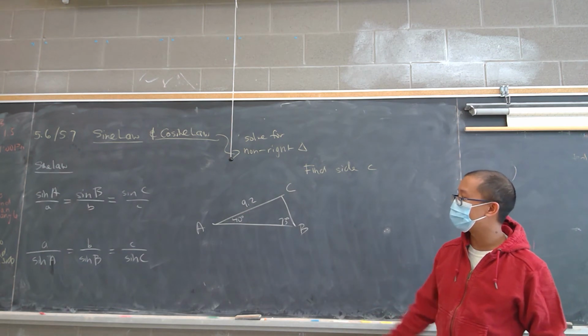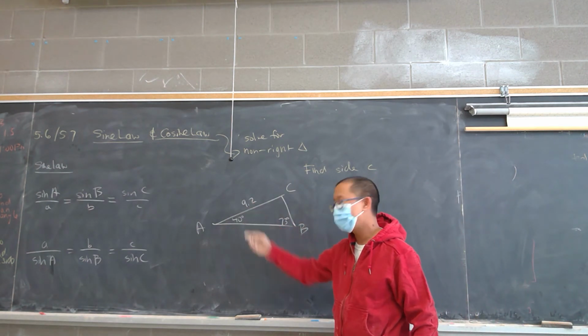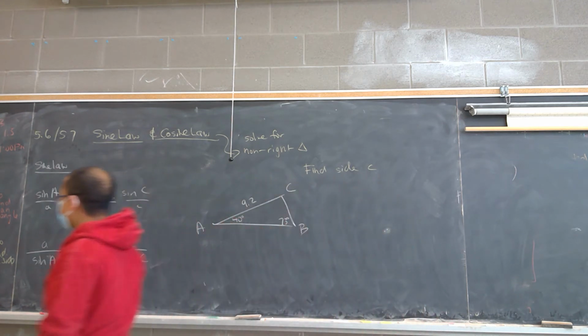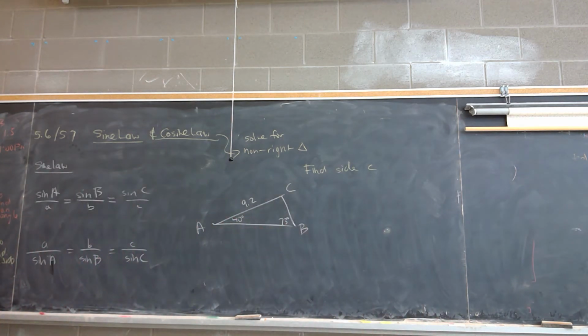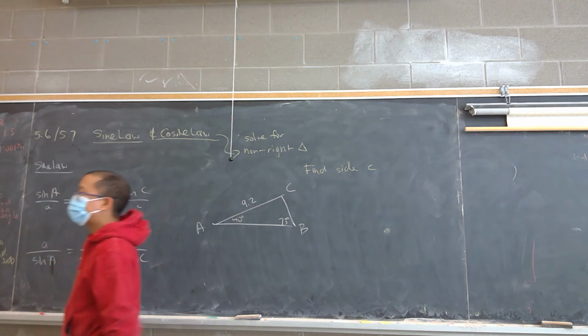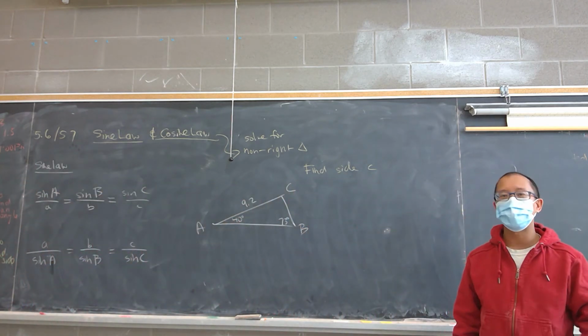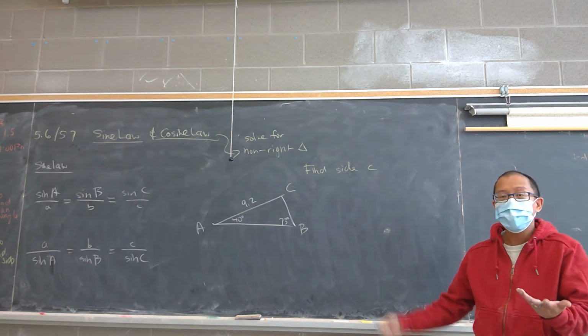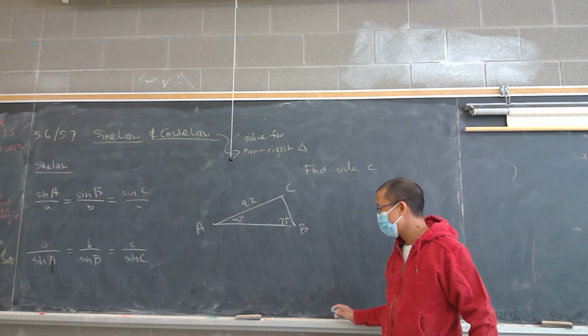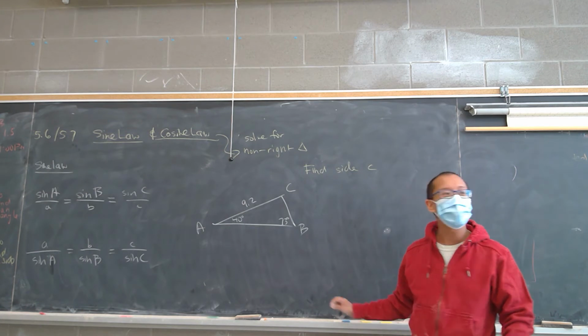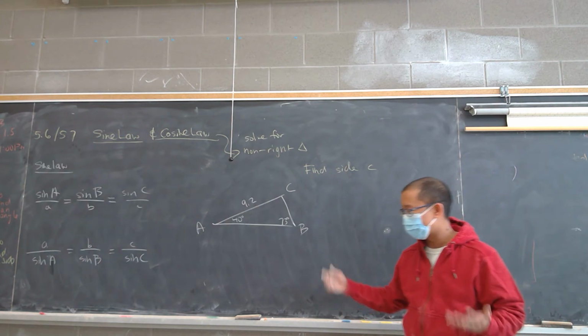This question, clearly you can see that there's two angles and a side, and this pattern is known as ASA. The reason why is that with any two angles, we can actually find the third angle with no problem. Can someone actually help out Mr. Chen? I know this is a sketch, but do you think you can find out angle C? I know a lot of you realize why I'm doing it. I'll explain in a moment.